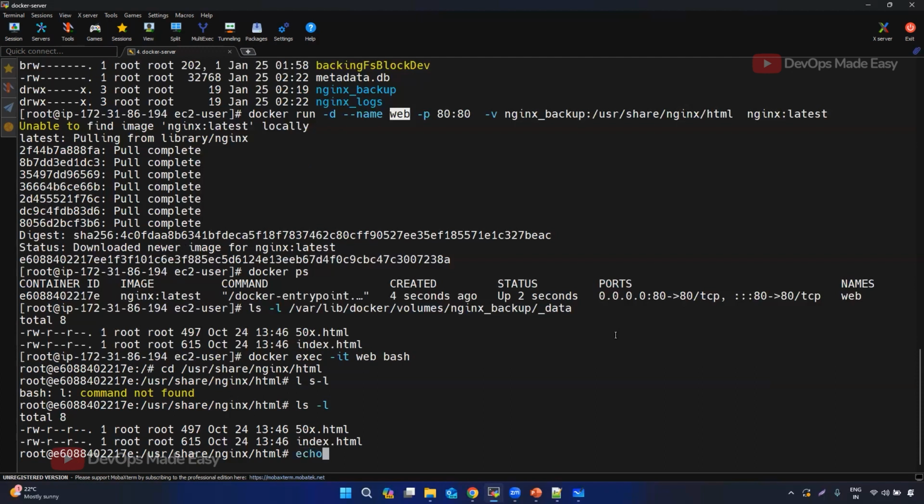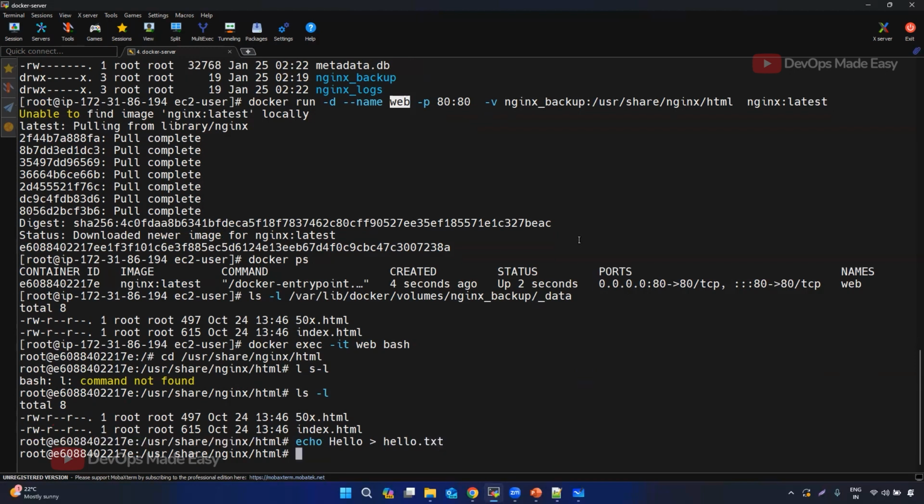What I'll do is simply say echo hello, and then hello.txt. Where exactly am I doing this? Inside the container, in this path, right? Now, since I have a new file inside this path, on the host machine also I should see it inside this nginx_backup volume, correct?